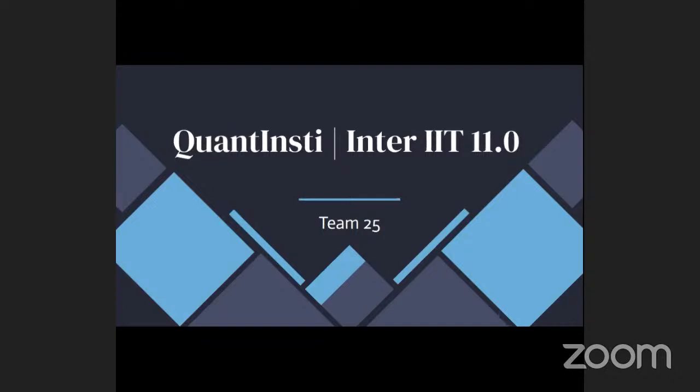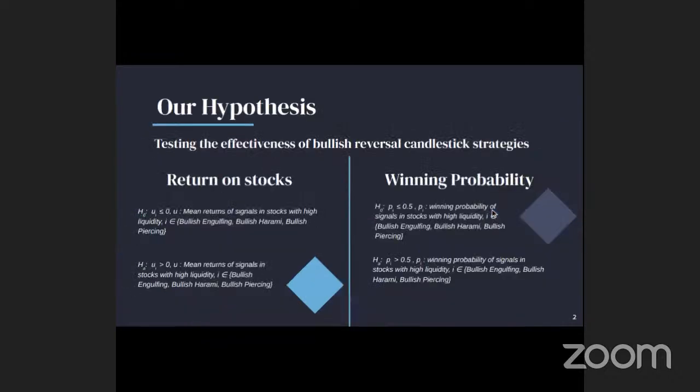So when we received the problem statement, we decided to research what exactly price action strategies were. While discussing, we came upon the idea of evaluating candlestick strategies and which ones actually work in the Indian stock market. Our intuition was that candlestick patterns showing reversal would be most suitable for stocks that were liquid. Given the constraint of long only trades, we narrowed our focus to bullish reversal candlesticks, and thus we formed our hypothesis.